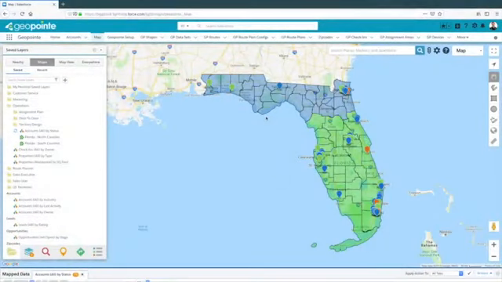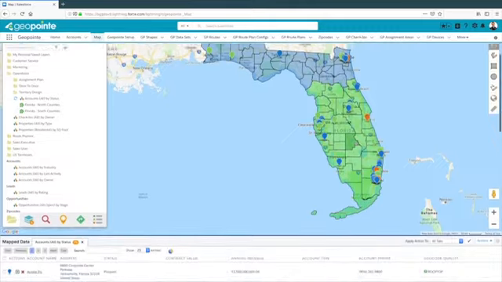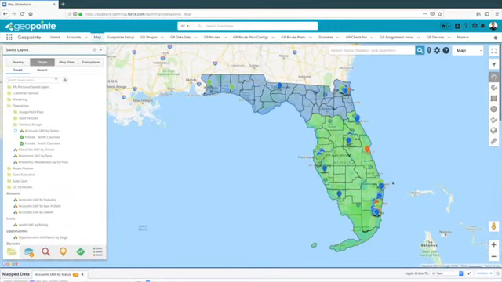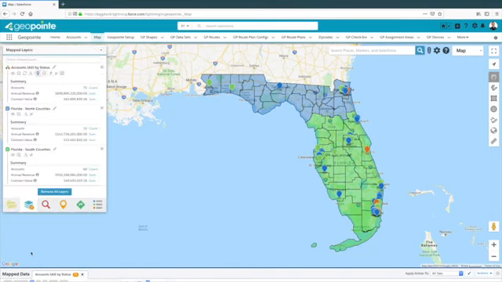Welcome to another Geopointers video, and today we're going to talk around territory management and creation within Geopointe. You can see within this Lightning org I have up on the screen here today, I have two territories across the Florida region. They're based upon county shapes within our shape library, and then what I've mapped on top of them is our accounts by status across those two regions.